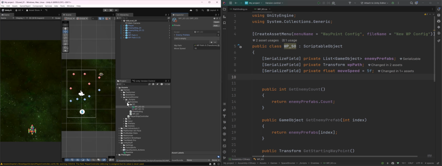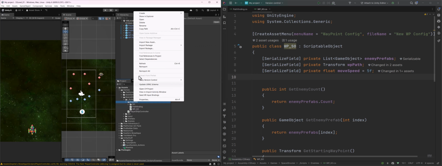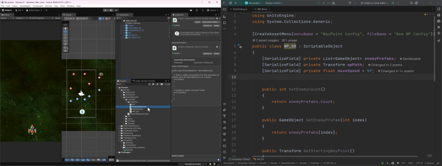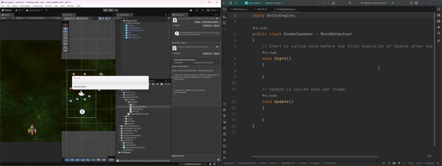So let's create a new script in here, and we're going to call this one EnemySpawner. So create MonoBehaviour script EnemySpawner. And I'm going to drag this into our scene here, and create a serialized field.